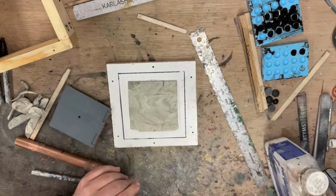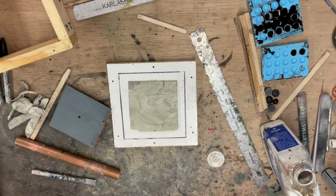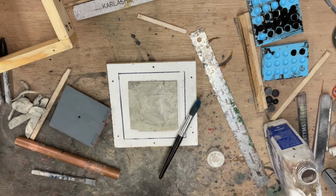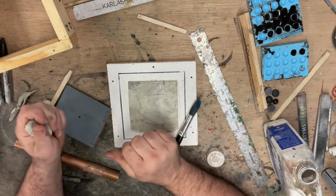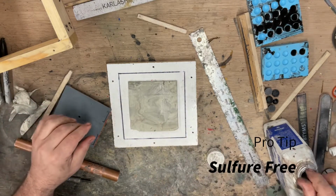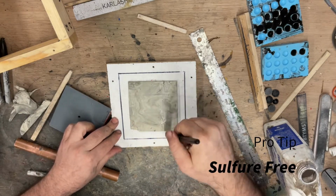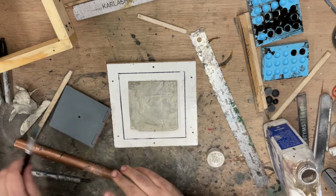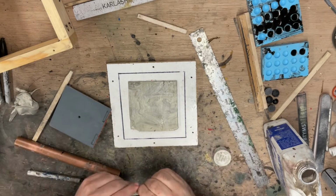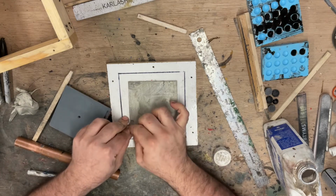We're going to use some turpenoid to soften up the clay. This is just some wax clay. This is plastilina clay, and the key here is also that it's sulfur-free. You do not want sulfur in your clay because the silicone will not harden next to it, it'll stay soft. And this won't air dry. It stays nice and pliable forever, which is handy.